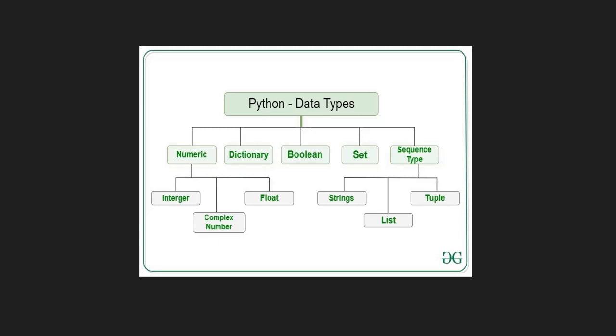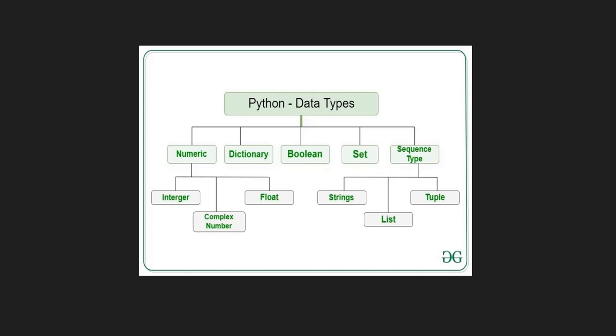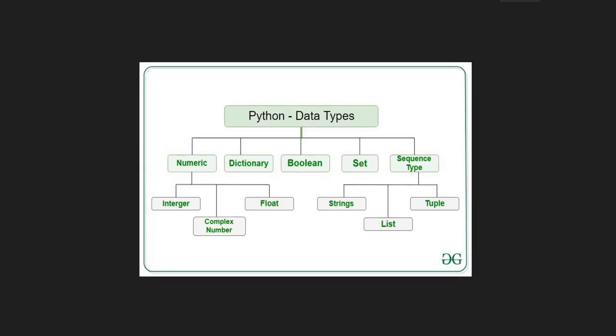Just like in an English dictionary, whenever we search for a word, we get a particular meaning for it, because there is a meaning associated with every single word. In the same manner, Python dictionaries have keys and associated values, with every key having a particular associated value. So a dictionary is basically a container that contains data items in key and value pairs, where every key has a particular value. Let me explain this to you with an example.